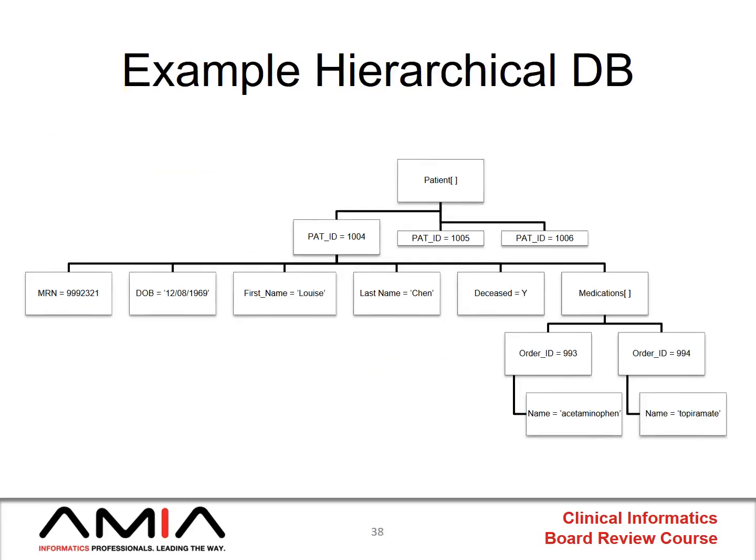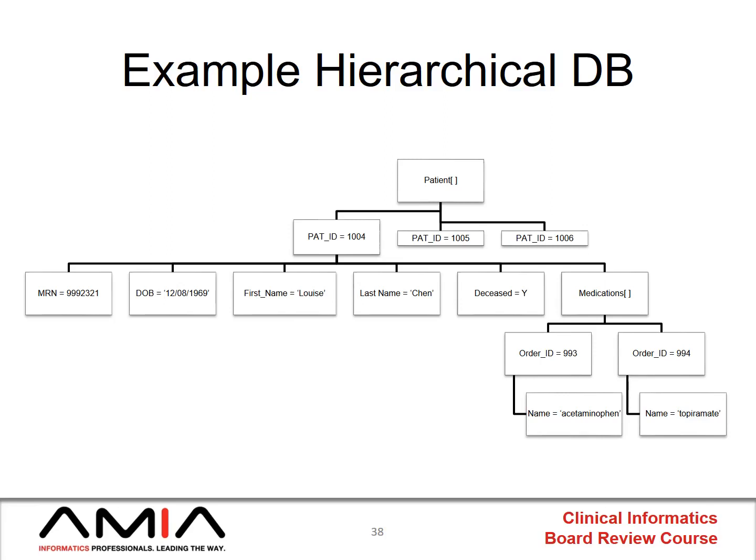So here's an example of a hierarchical schema. And in all these examples, the flat file, the relational database, and now this one, I'm using the exact same data structures. So what you'll see here is that there are 3 patients: 1004, 1005, 1006. Patient 1004 has a medical record number, a date of birth, a first name of Louise, a last name of Chen, a deceased flag of yes, and then a medication array or a data structure.